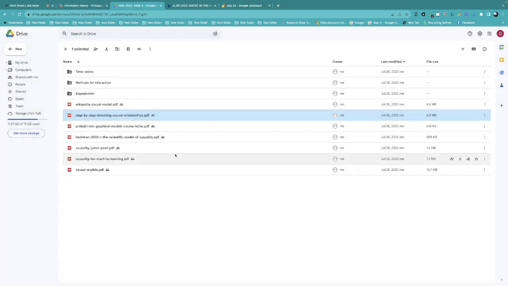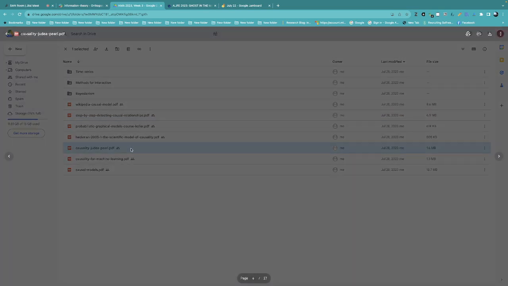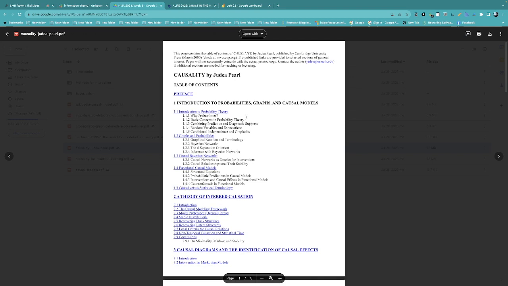So I'm not going to talk anymore about that paper, but I think that's a good reference if you're interested in learning about this. This is the book Causality by Judea Pearl. This was published in 2000, and he goes through a lot of these models with sort of painstaking detail. So this is a little bit dated, but I think a lot of things he talks about hold true today. People draw from this book all the time, so you'll see it again and again when people talk about causality.